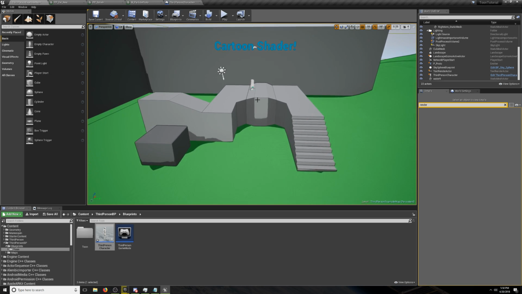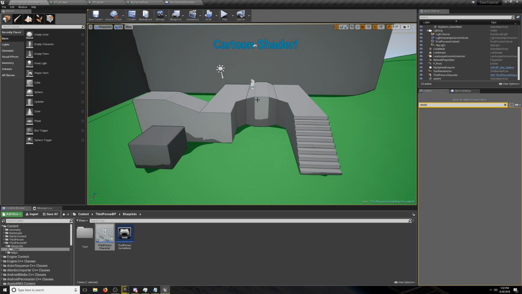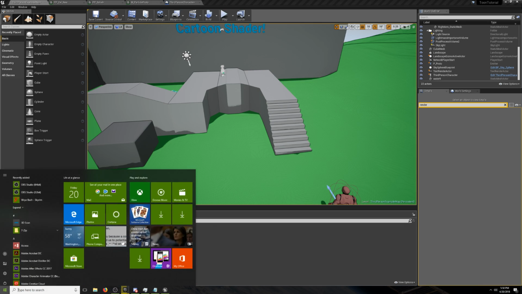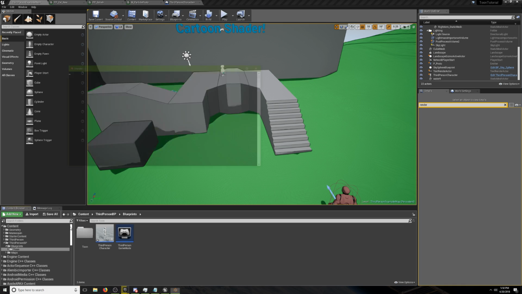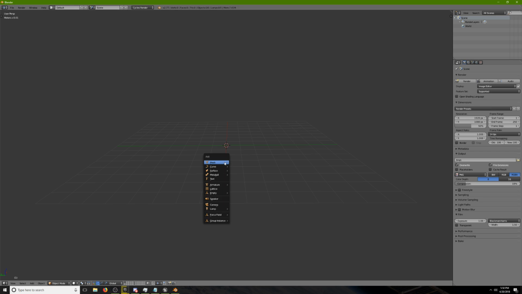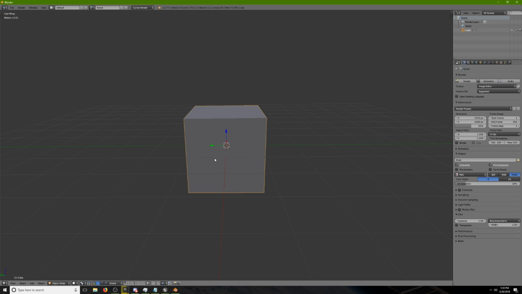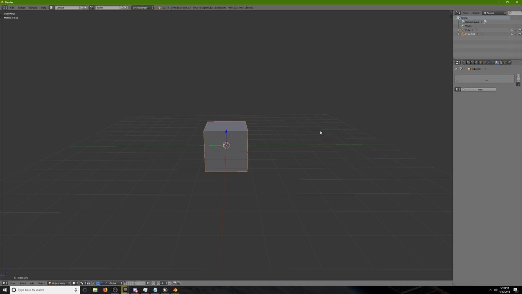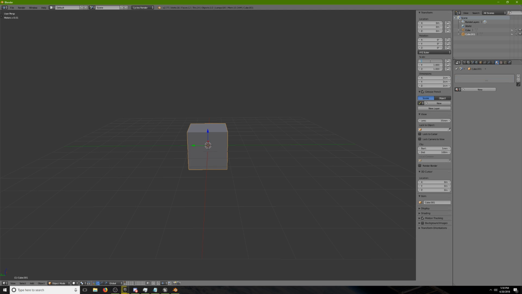Let me think. Oh, so I showed you how to kind of cheat the Cel Shader, right? If you need an object that just isn't really working. Well, there's something you can do for the outlines as well. You can use the custom depth to disable the outlines, and then you can create an object. I'm going to use Blender. You can use whatever 3D program you want. This is a method they showed in the live stream that I initially got this outline effect from. It's called inverted holes. And if I make a cube, what I can do is make a second cube. Let me give this one a material really fast. And then I will add a second cube, but this time scaled up by like 1.02.